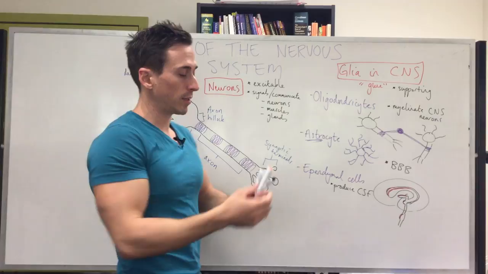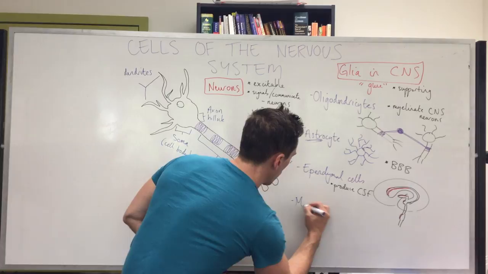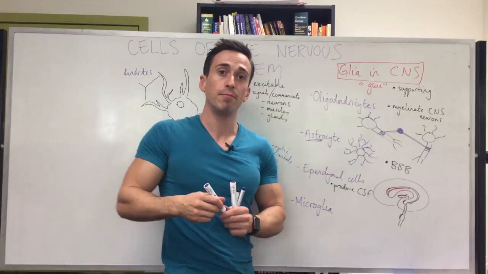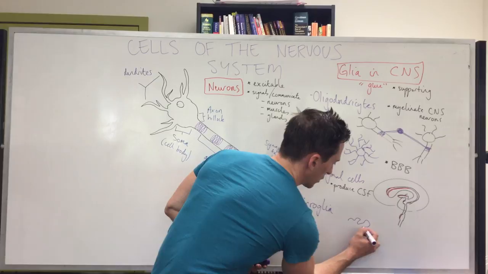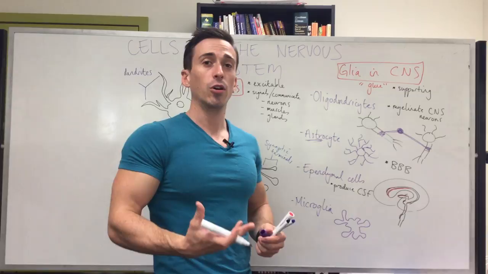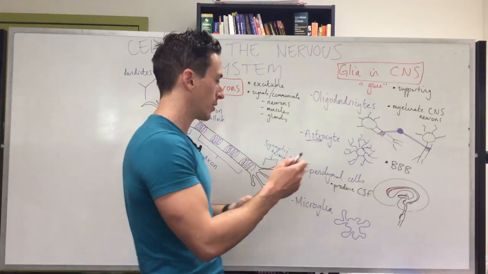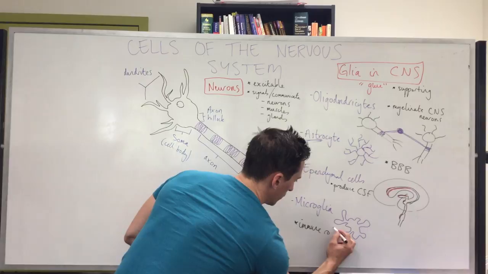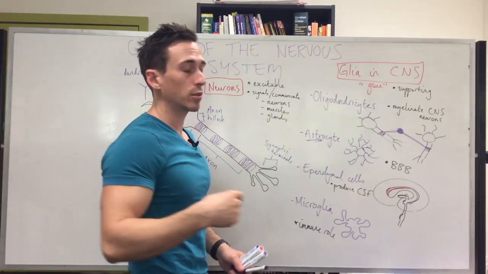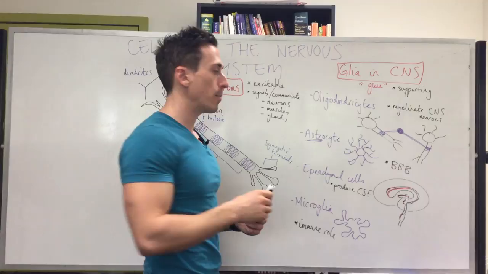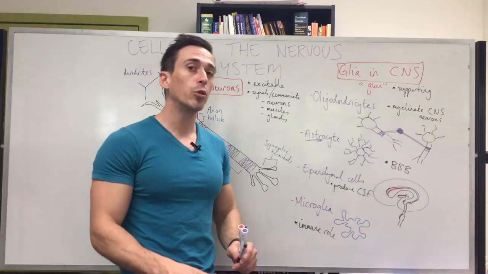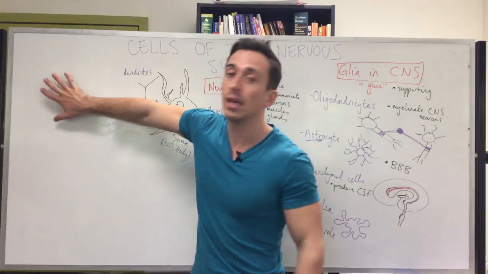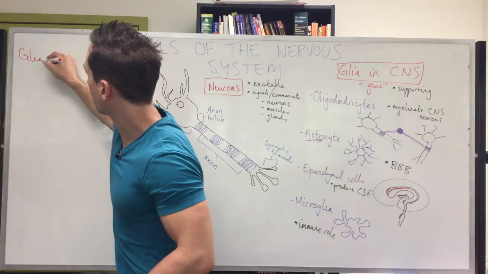The last type of glia in the central nervous system are microglia. Micro means small — they are small glia that look like immune cells, with projections coming off them. What they do is phagocytose — they engulf anything that should not be there — so they play an immune role. To summarize CNS glia: oligodendrocytes myelinate neurons; astrocytes protect neurons by forming part of the blood-brain barrier; ependymal cells produce cerebrospinal fluid in the ventricles; and microglia play an immune role by phagocytosing invading particles.